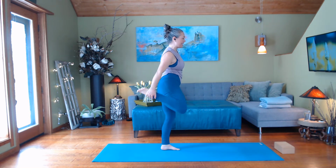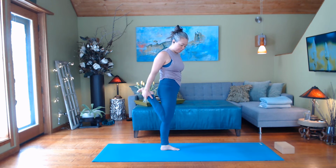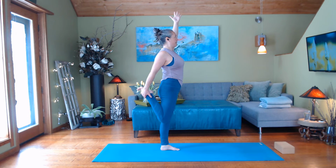You could also do a bow pose on your belly if you're preferring that. Otherwise, clasping one ankle, bringing that knee back towards your standing leg. Good, nice glute engagement forward. And my hope is you're feeling a stretch through that right hip and thigh if you've got the right ankle. If you're not, consider letting that bent knee come back a little bit and rise up through the heart. You could even add a reach with the free arm.